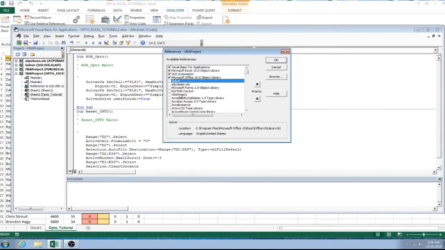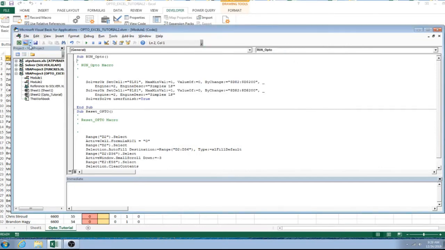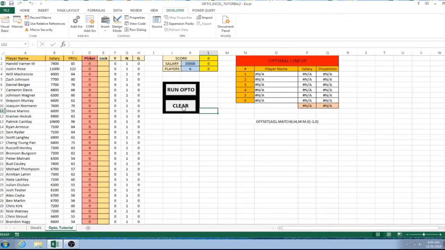And then this solver. So if this box is unchecked, that's your issue. These other boxes you can make sure are checked, but solvers are the big one, because otherwise it's calling the solver solve, but it's not solving anything. So just turn that on, click save, make sure you save your macro, close it out, and now you should be able to click Run Opto and make it run.